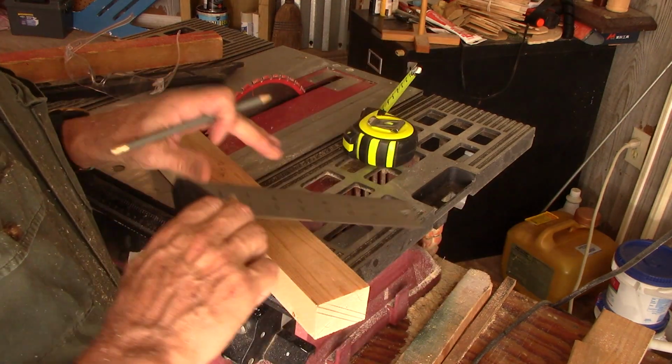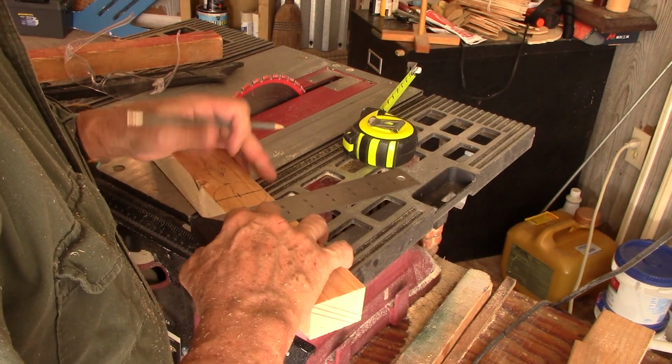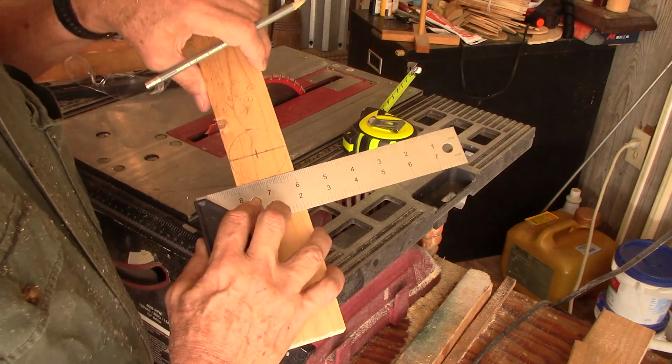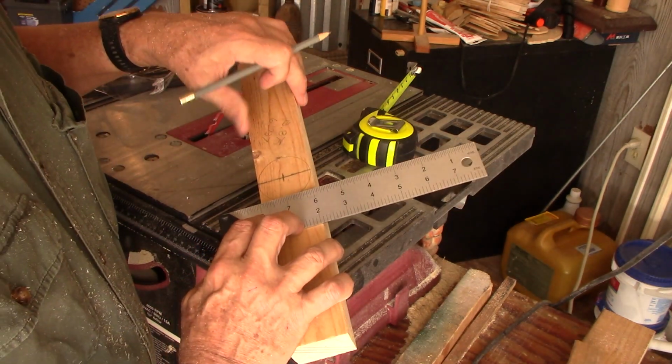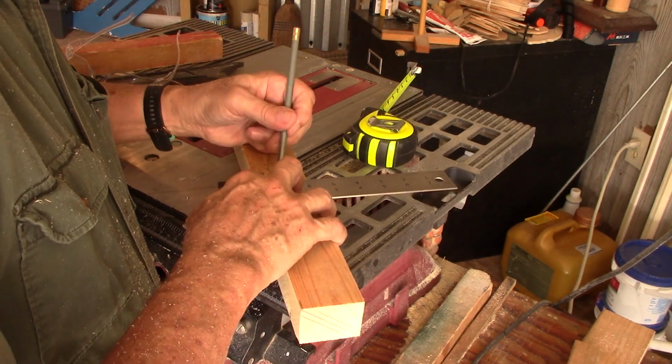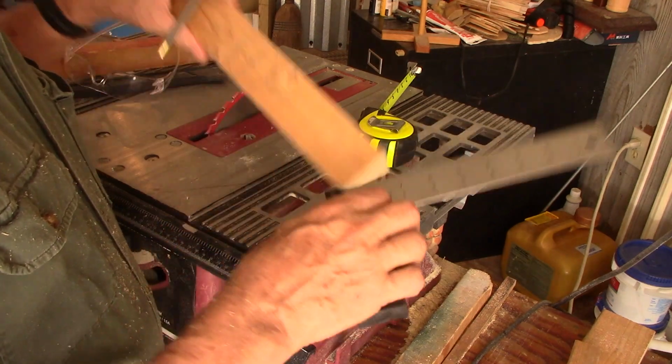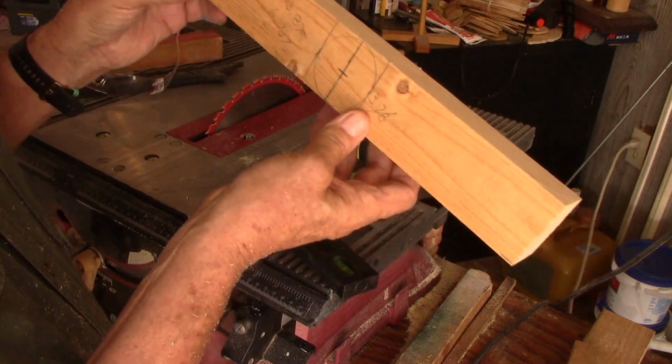Okay, and then let's make it square to start with. Keep everything simple. I'm just drawing 1 inch on either side. Keep it simple and symmetrical. You can make it smaller, you can make it bigger.